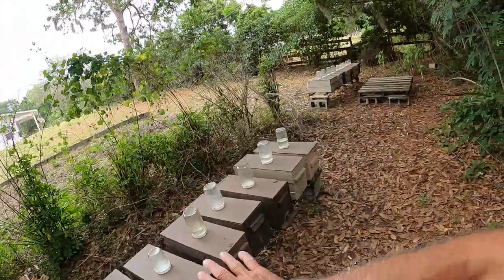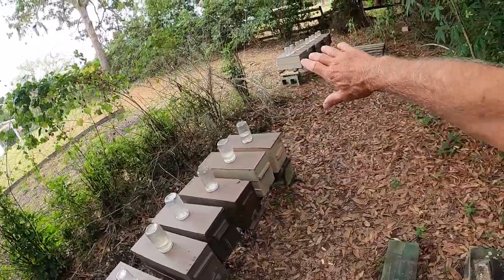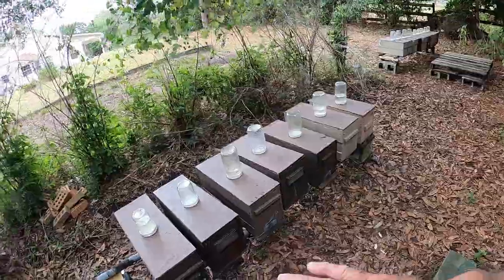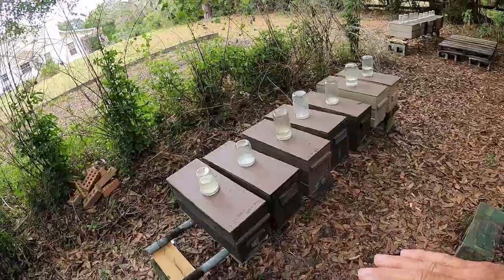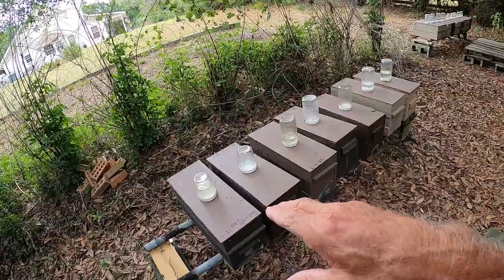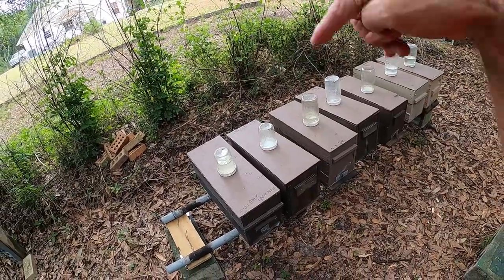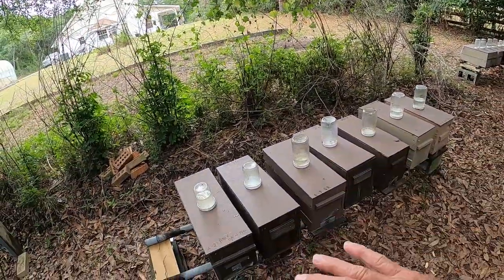Now, here's my plan. Once these blow out, all these girls are just starting to lay. Some haven't gone on mating flights. Those ones we just opened haven't gone on mating flights yet. We'll come back in 3 weeks on these. All I'm gonna do for these is just pump sugar water to them. I'm going to come back in like 3 weeks and we're going to evaluate these. They should be back from their mating flight, if they made it, didn't get ate by a bluebird or taken out on a car windshield or a dragonfly. They should be laying. These are all quality Martin Queens. All of these come from excellent stock.